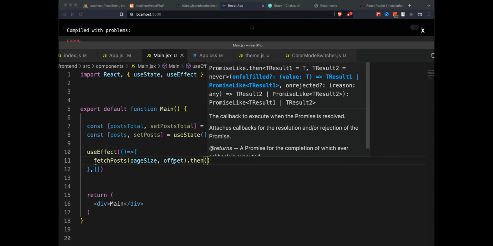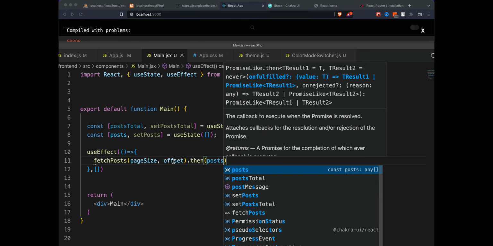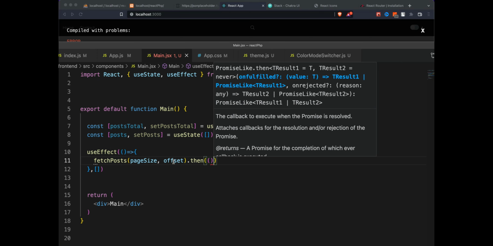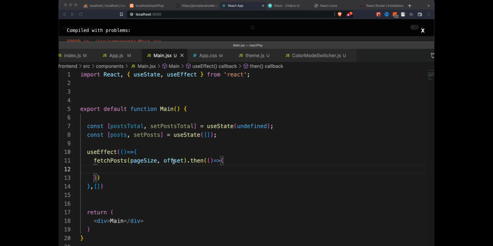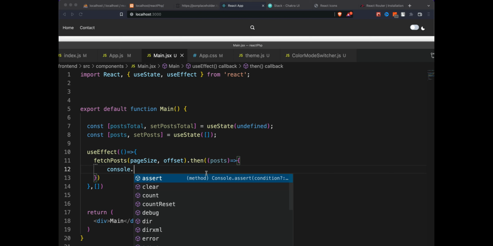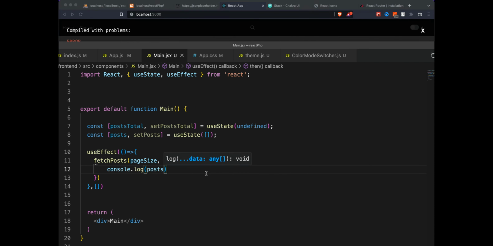Then we say posts. So we just get our response and pass a function here. So it's going to be posts, and whatever posts we get, we can console log here. And then later on we can deal with it however we want, because currently we don't have this function, so we need to add it.